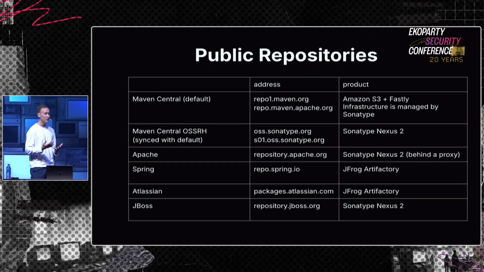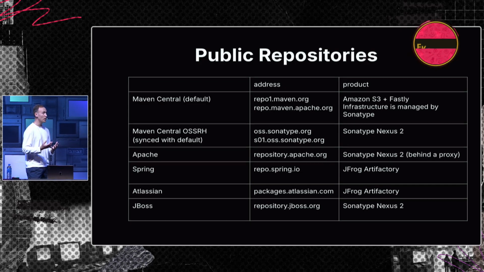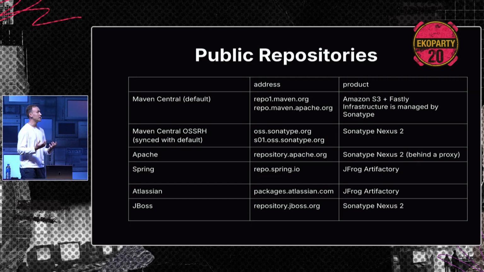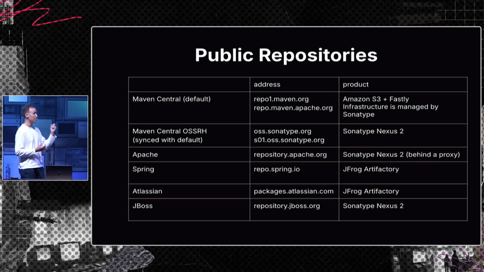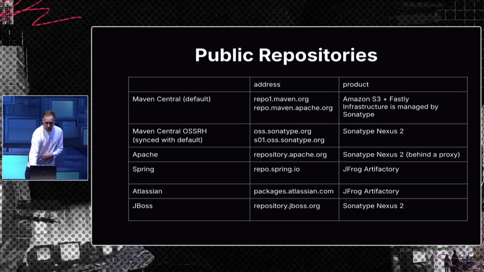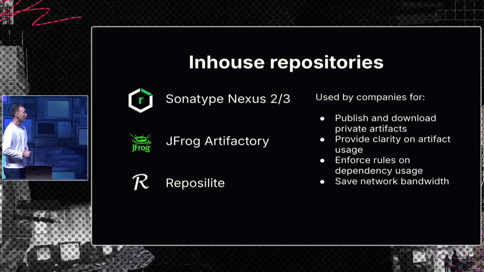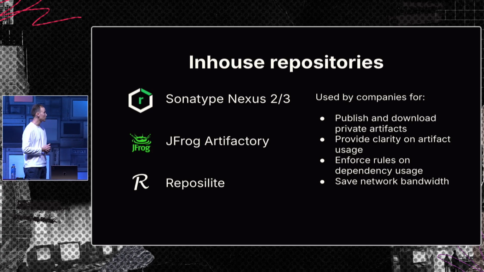What it basically means for attackers is that if you're able to find a vulnerability in Sonatype Nexus 2, you can exploit it and change any artifact in it. And these changed artifacts will be copied into Maven Central and distributed among all the clients. Other repositories are basically powered by the same kinds of products. There is another product called JFrog Artifactory, which is also very popular, and which is also, fortunately, open source.